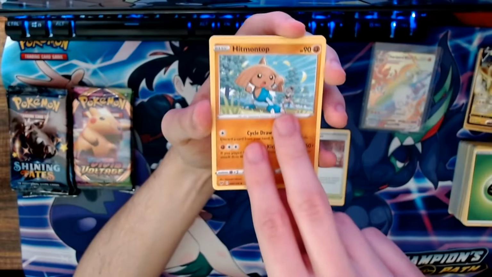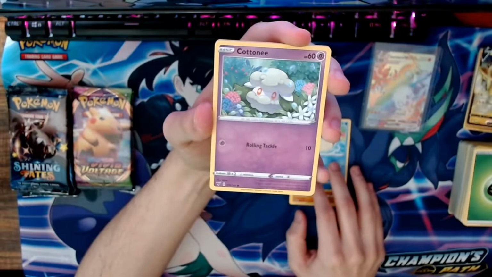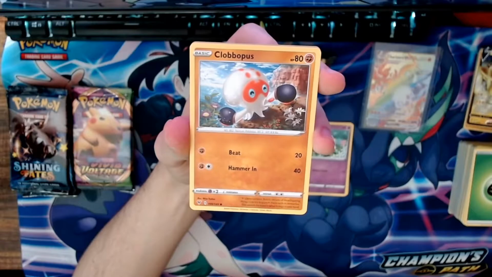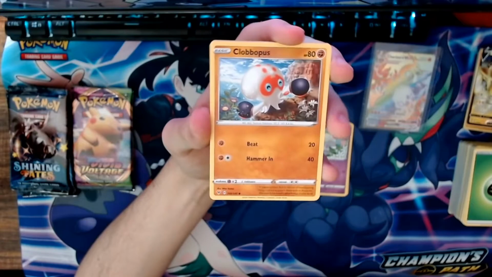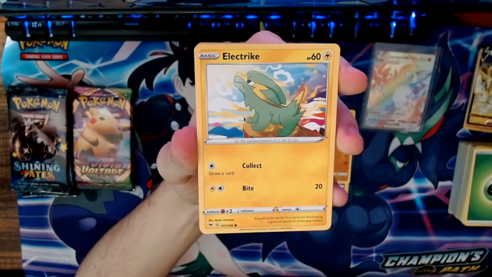Whalemur. Just smiling. Thanos-looking motherfucker. Cottony. Just amongst flowers. As one does. Yo, clobbing the puss. That's a PHJ dash right there. Just clobbing puss everywhere he goes. Smiling. Drinking chalky milk. That's him. This is what he looks like, chat. You didn't even know. Yo, look at that Electrike, though.